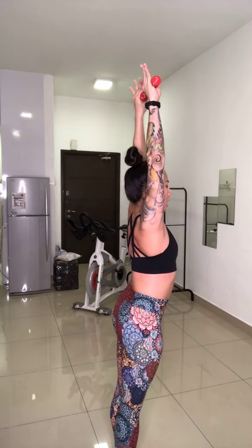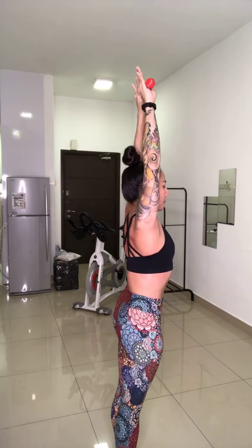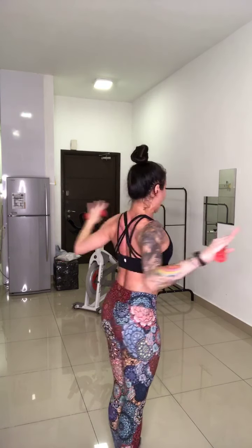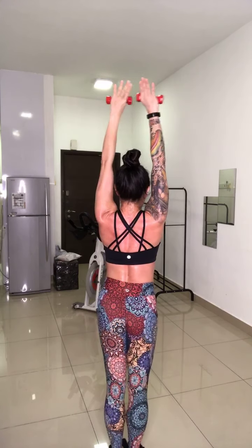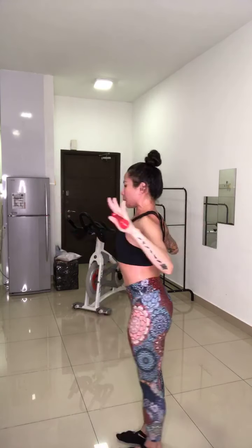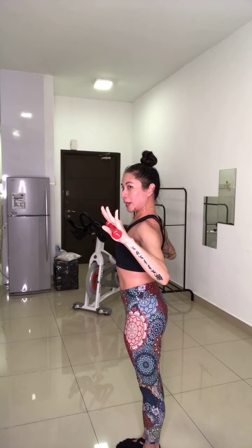Straighten your legs. Touch your weights. Notice the arms, next to the side of the ears. Tummy in. Squeeze your elbows to the back. Activate your upper back, middle back. Take it up to the ceiling. Tummy in. Squeeze back. Make sure you have your stomach pulled in, buttock flushing down, so still a nice straight line from the ear all the way down to the heel.